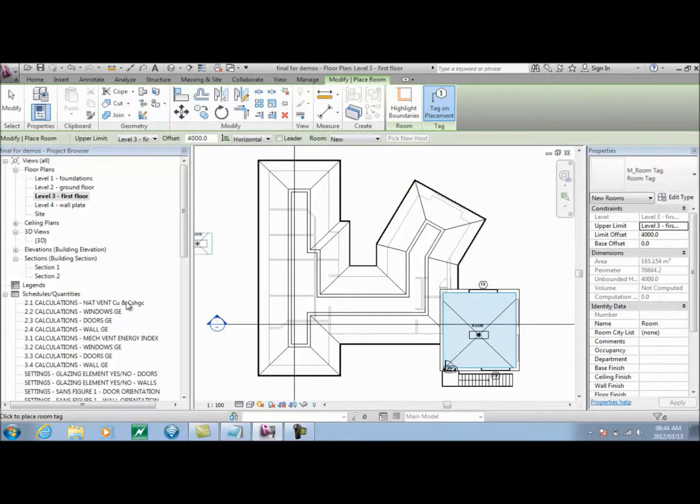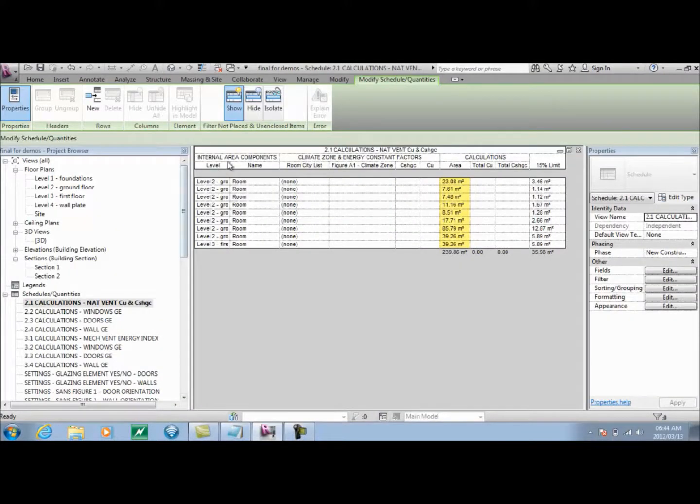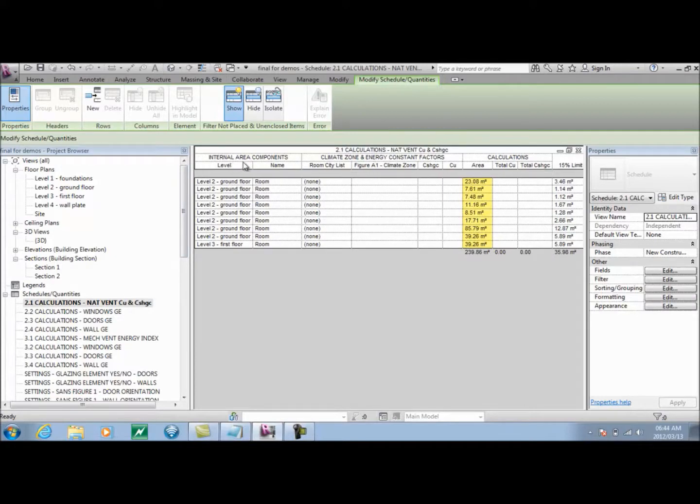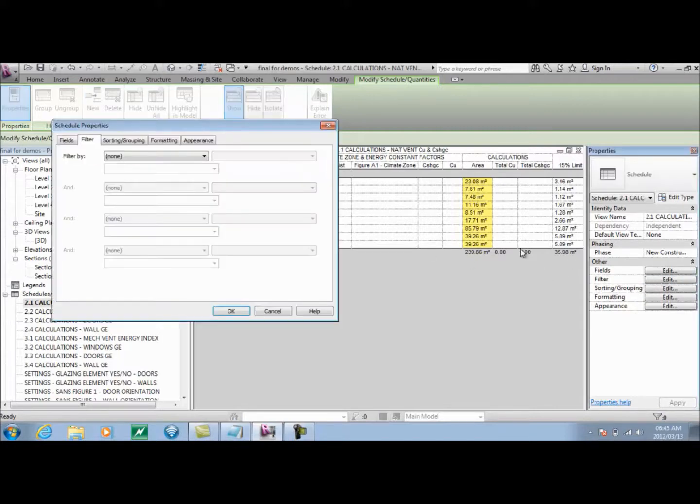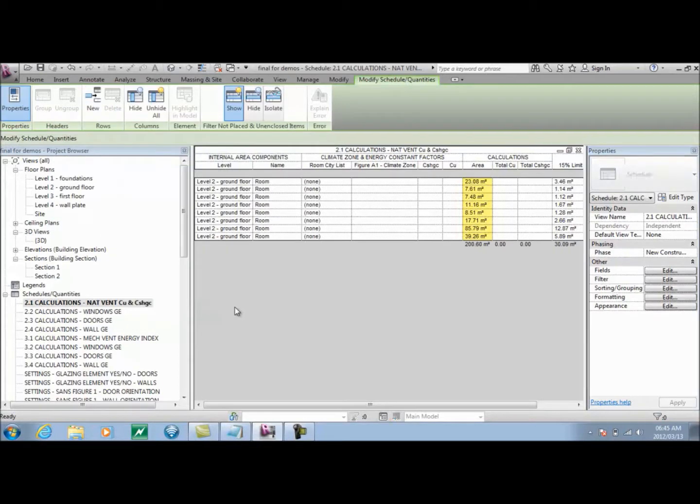Okay. That then takes me through to the schedule where the calculations are performed. There are, however, a few things that I need to sort out here. For example, this is currently referencing both levels, and these calculations need to be performed per level. So I need to obviously exclude that first floor level room from the schedule. So all I need to do is go through to the filtering, something that you can play around with as much as you need to. And I'm going to go to level and set a filter that equals ground floor. So the room on the first floor will then be excluded from the schedule.